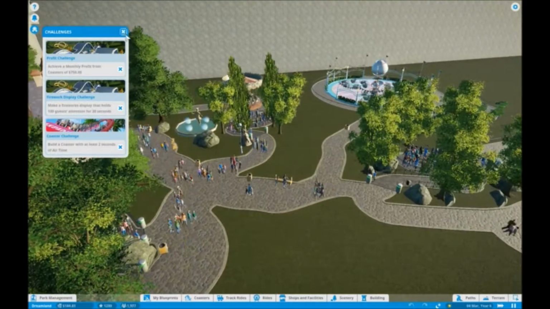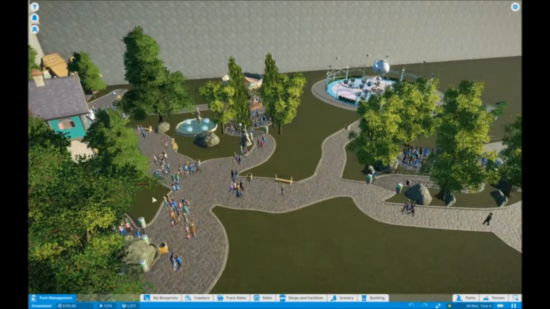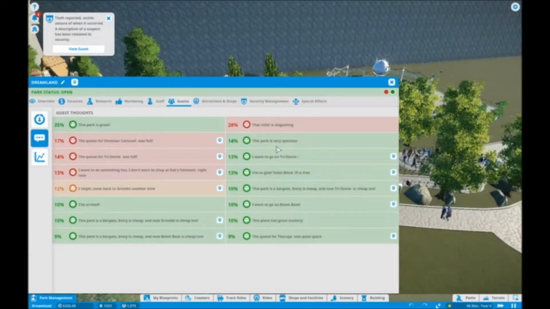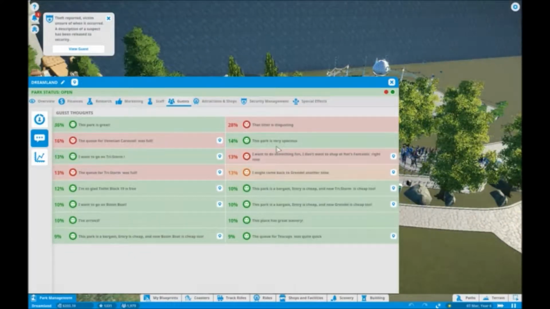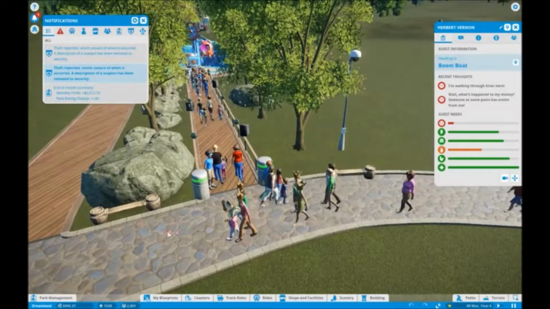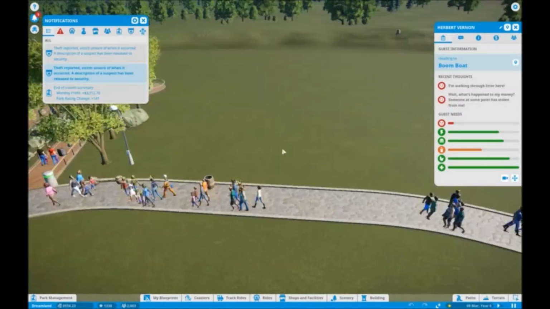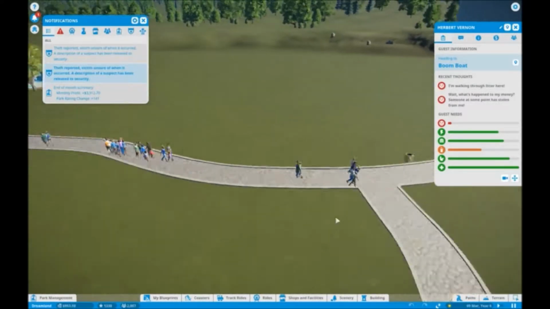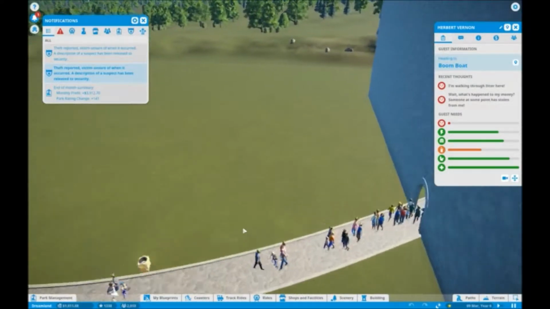Now remember in the last part we had a bit of a problem with litter. And we still do, but it's a lot better, because last time it was like 40% of the guests thinking the litter was disgusting, but now it's going down greatly. So, okay, where's all the litter then? We've got a bit there. I don't know why we've got a bit there. We shouldn't have a bit there. Any more litter? I don't think so. I think we're all pretty good, to be honest, on the litter front.